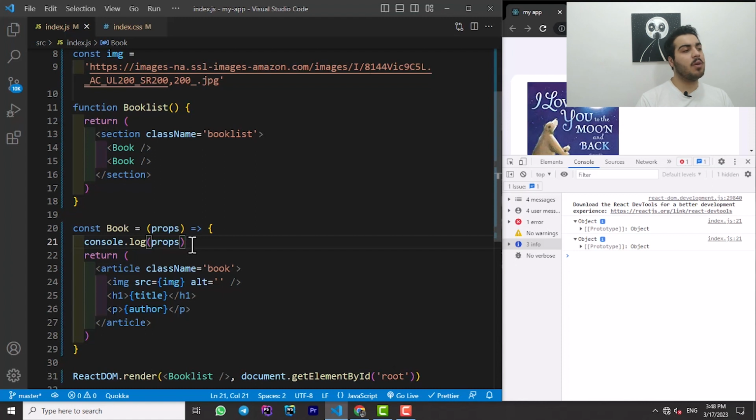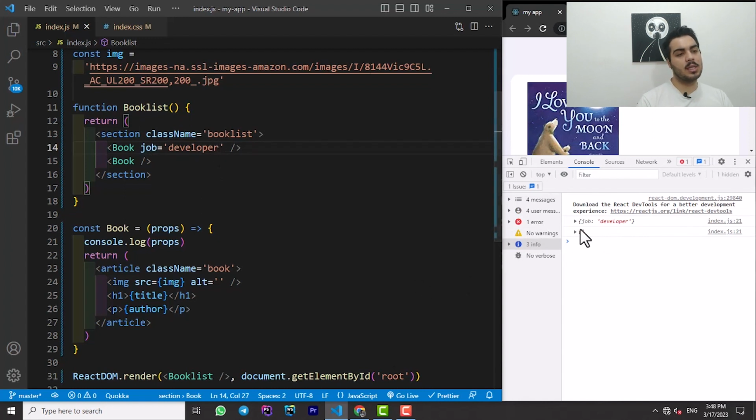The answer is we should pass our parameter and argument to our function in the place where we render them, and of course the place is here. We are rendering the book component. So I want to pass some property to my first book component, and I want to start with job. It's my property name and it's equal to its value. I want to put developer and save my project.